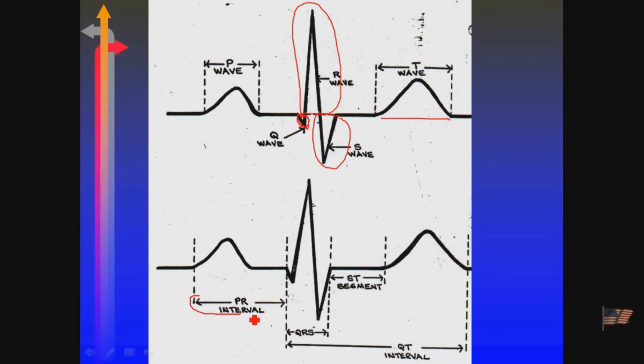A couple other things that are there: the PR interval, from the beginning of the P to the beginning of the QRS complex; the ST segment, which is from the end of the QRS complex to the beginning of the T wave; and a QT interval, which is basically the portion from the beginning of the QRS complex to the end of the T.